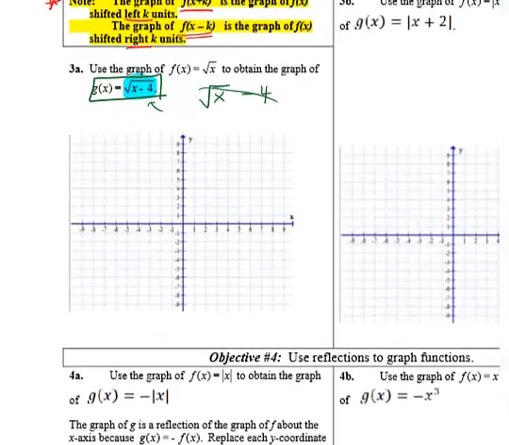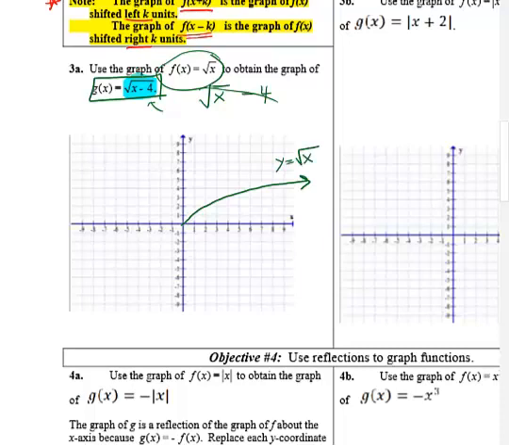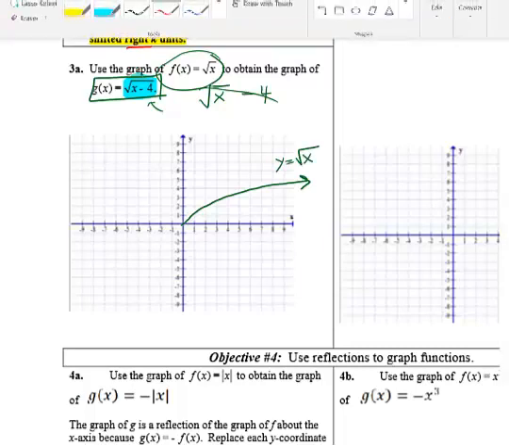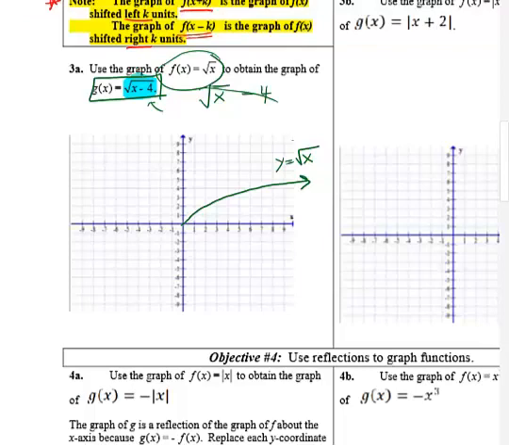So probably a good idea is to think about the original graph, the square root of x, and think about how that looks. He looks something like this: y equals square root of x. Then I'll think about which direction that's going to move now that I want to graph g of x. So yeah, that was f of x, I guess I should call it that. And then g of x, it looks like there's a -4 inside, and that looks more like this guy here.